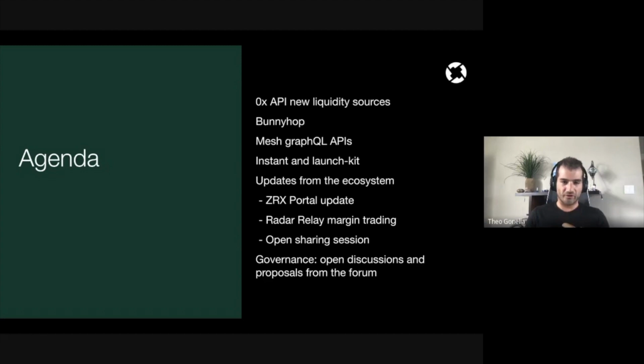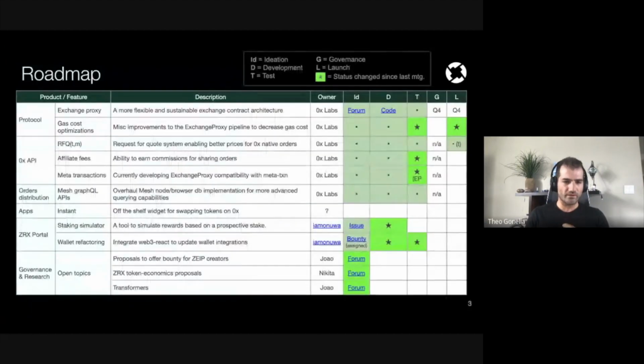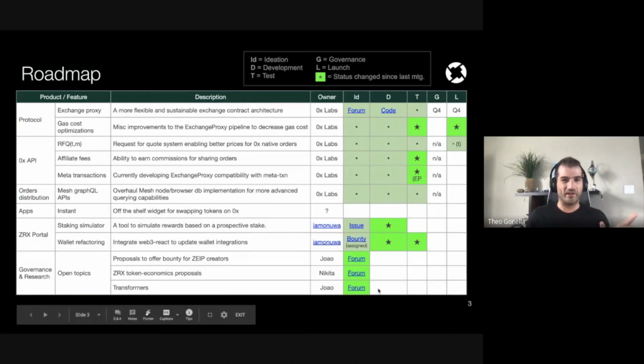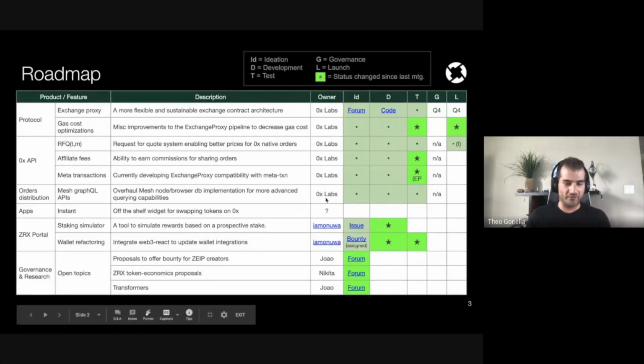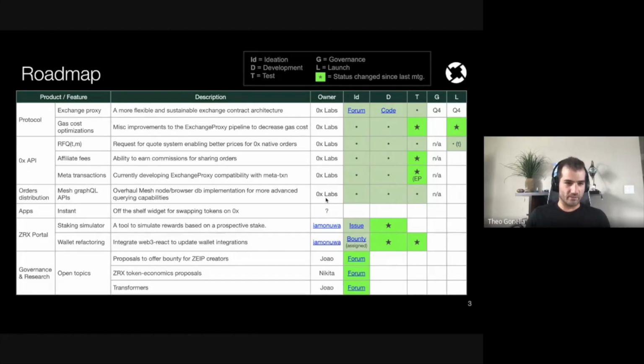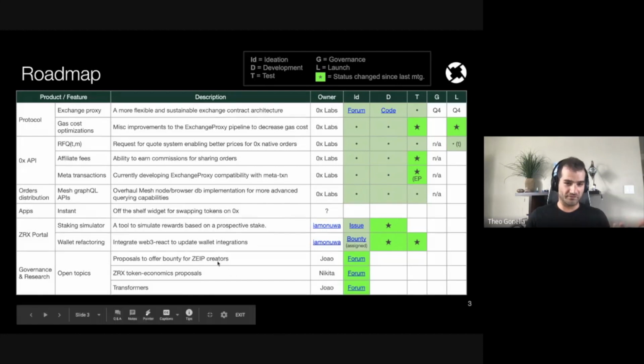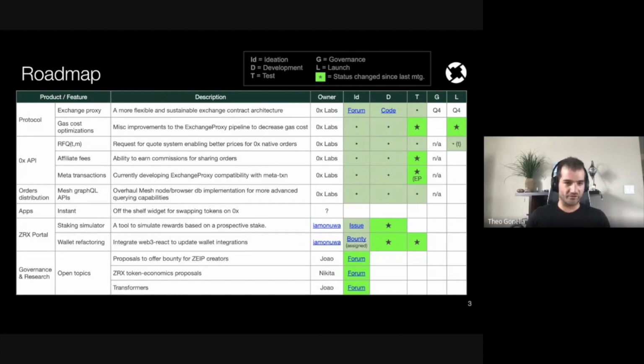I'd say let's jump in on the roadmap, and the roadmap actually reflects in a way what I just said. Something new that you will see here: we've added the owner column, which reflects the fact that the ZRX stack is really a community-driven effort. There's a bunch of stuff that ZRX Labs updates the community and developers about, but there are also other folks in the community actively working on top of that stack, and we'll see some of these updates. We also thought it would be interesting to list here directly the ideas being discussed in the forum, and we'll touch on them at the end of the presentation.